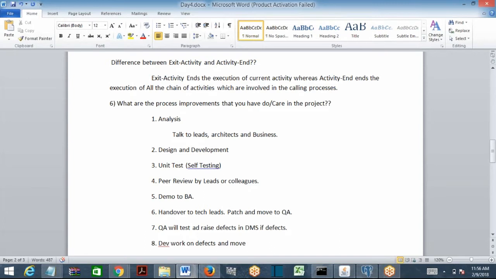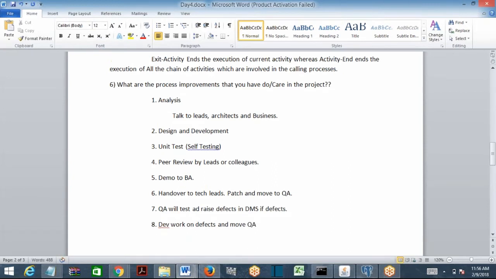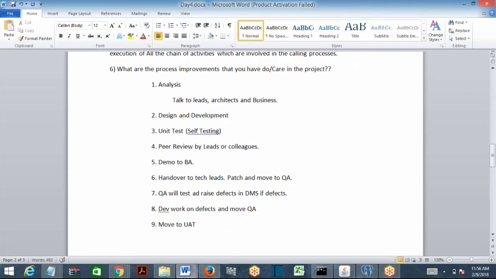Again the same process. After development is completed, peer review, demo, which might or might not be required, you have to hand it over to QA again. After QA has no issues, what happens? All okay, the BA will also test in QA. Next it will move to UAT, the user acceptance testing environment. Here also it is the same: defects come, you have to work on them. No defects, successfully everything is done.